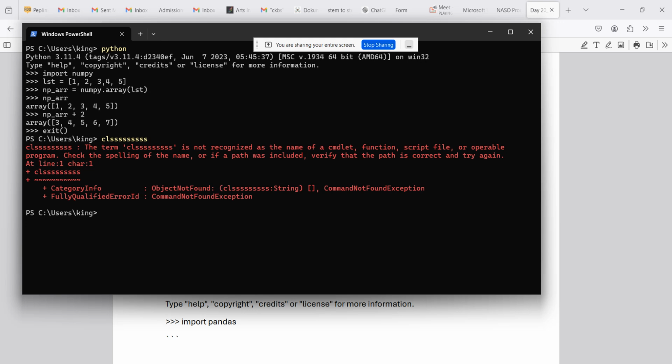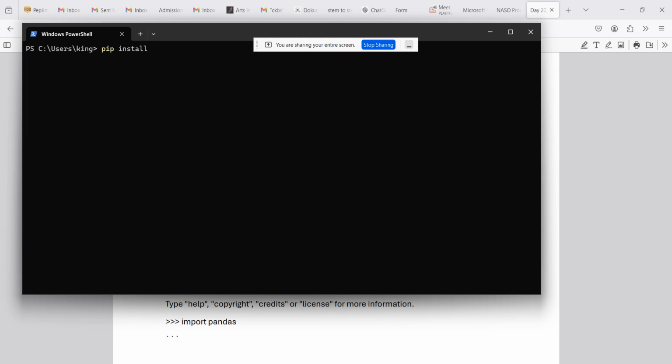Let me clear the screen. So now what I'm doing is pip install pandas. This is going to install pandas for us.